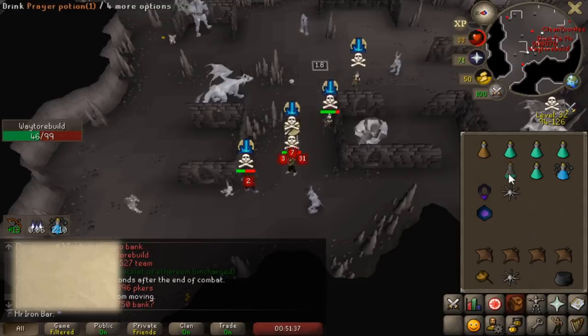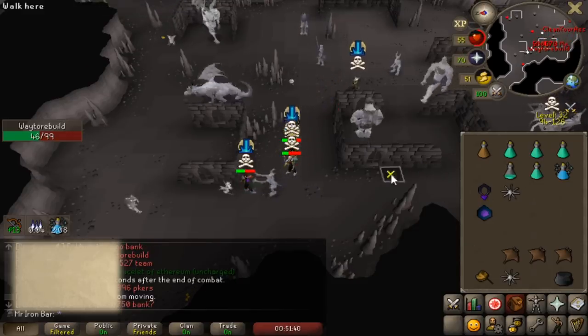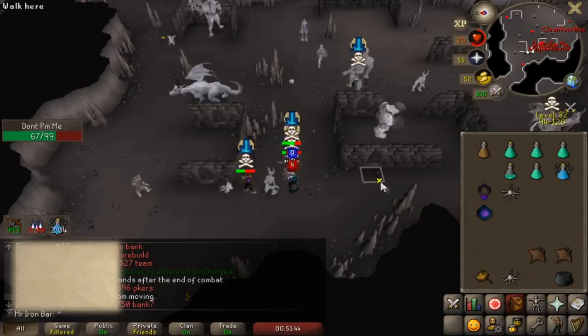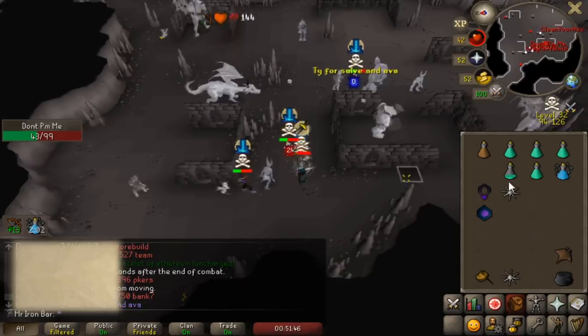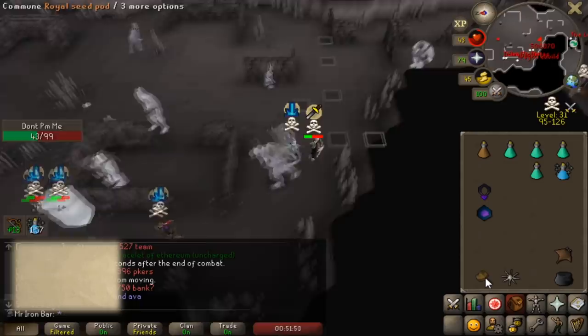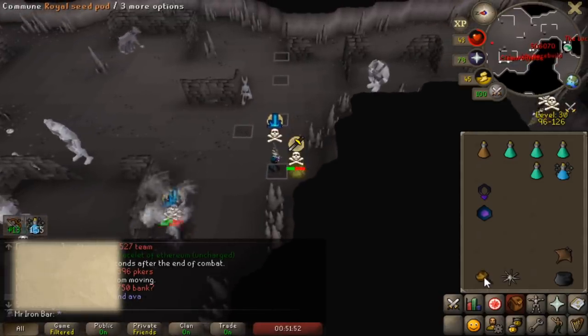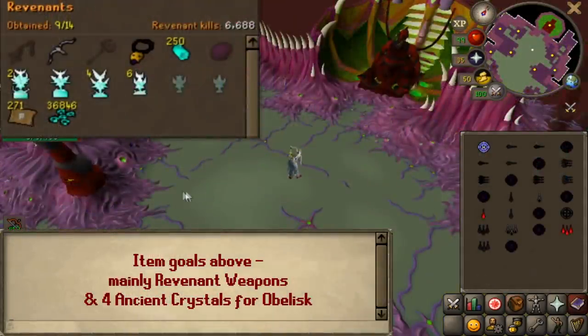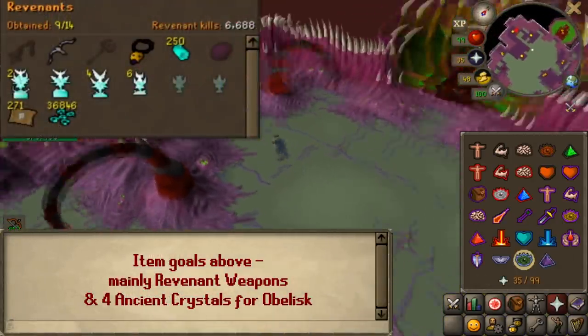So our purpose at Revenants is to get all the Revenant weapons, and it would be nice to get the obus as well with 4 crystals. And last time I showed you guys the rev grind, I got a crossbow, which is basically like the best thing you could get, at least to start off the grind, because it'll make the rest of the grind easier. And also, the crossbow is pretty good outside of the wilderness as well.